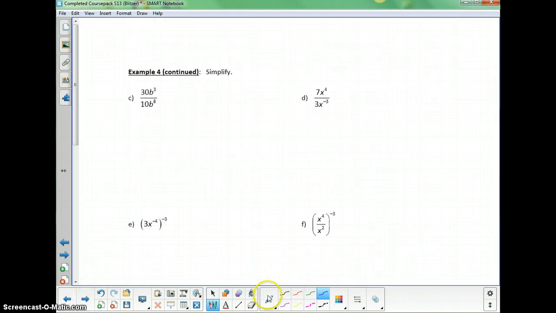Okay, a couple more examples. The first thing I may do here is reduce that fraction. 30 and 10 would reduce to 3 and 1. Let me not write the 1 for a moment, because I might not need it since it's in the denominator. B to the third and b to the 8th. 3 of these will subtract off with 3 of those, and leave me with b to the 5th in the bottom. That's where there were more b in the bottom. This has been reduced. No exponent is negative, so it's finished.